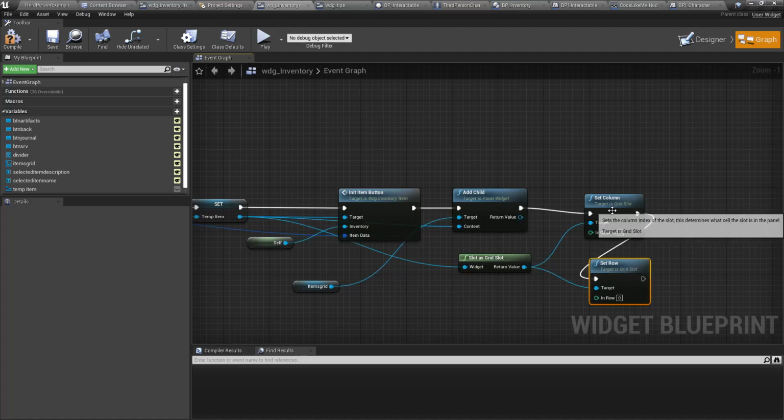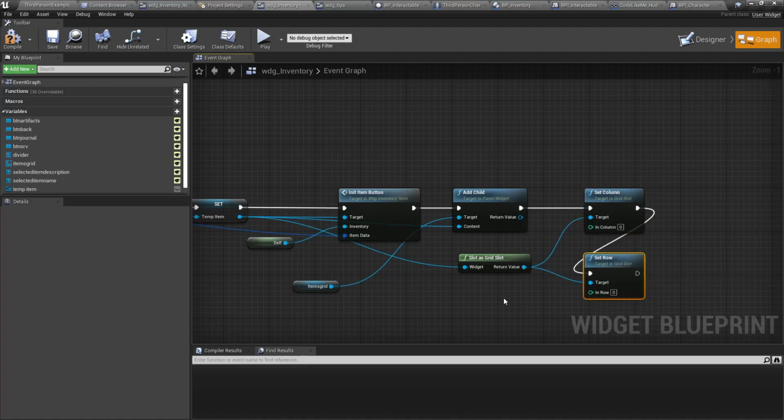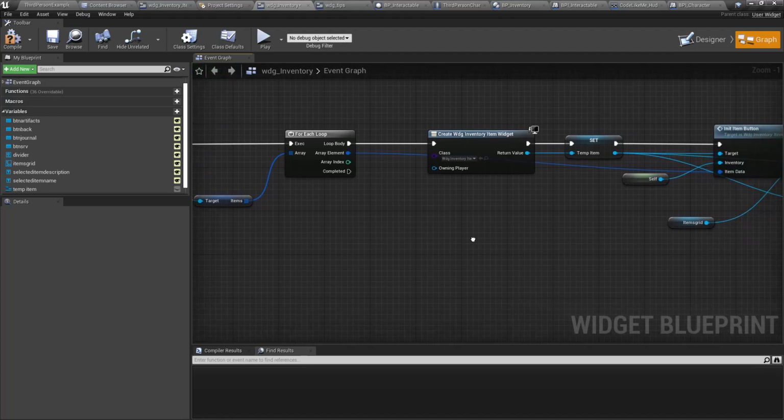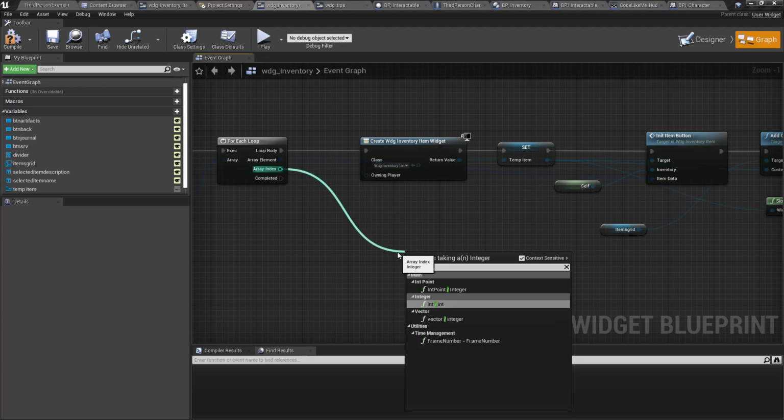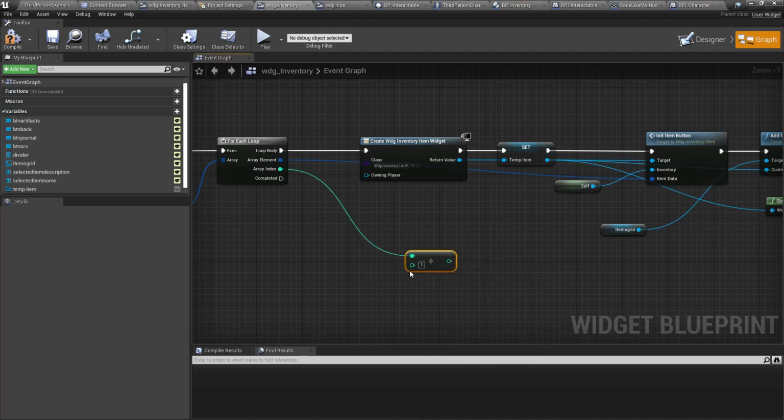So how do we calculate the column number and the row number? Well, we know that we can only have 6 items in a horizontal line. So this index, divide by 6.